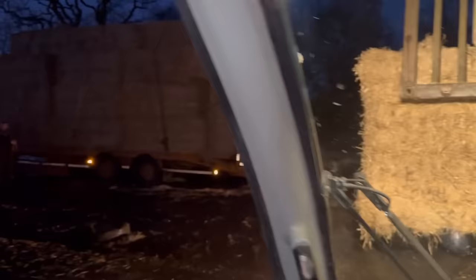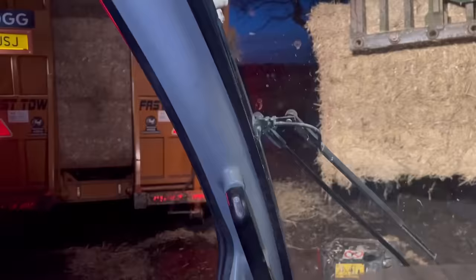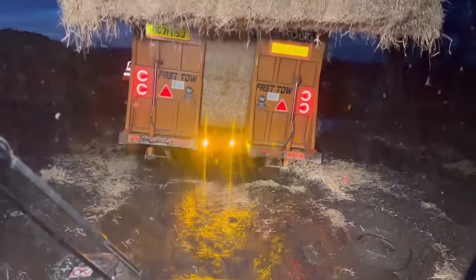Just loading another load now, this is going to go to Tom Pemberton's, but this trailer could do being a foot longer, to be honest. I've been talking to him about swapping it for a longer one. Bill and Joe are interested in that one. Well, this 28 foot, it'd be better 29, because when straw's been stored over winter, the bales seem to just get that little bit longer somehow, and they're always tight getting them in, so this is why I'm putting this one in from the back on edge.